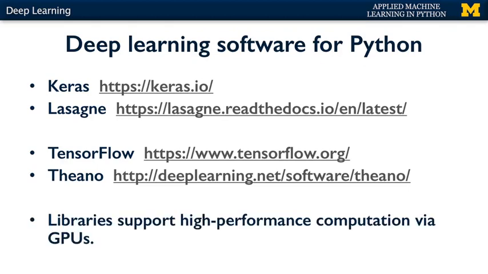It turns out that the processors inside video cards, called GPUs, or high-performance graphical processing units, are well suited to large-scale, highly parallelized high-performance computing, because they can do key underlying operations like matrix multiplication very quickly. This is because they're designed to process large volumes of data from memory, as you might do for streaming video, for example, and they have many high-speed registers that can operate in parallel on this data. Unlike scikit-learn, which cannot currently exploit GPUs, these deep learning libraries can make full use of GPU clusters for large-scale learning of deep learning architectures.